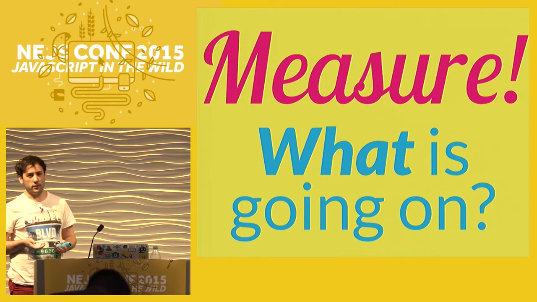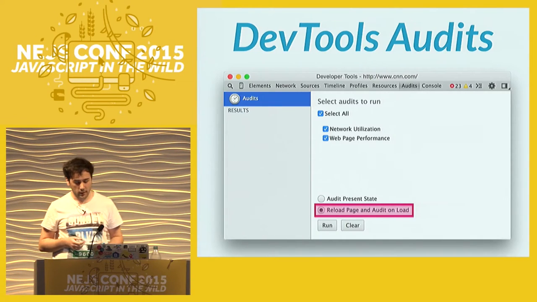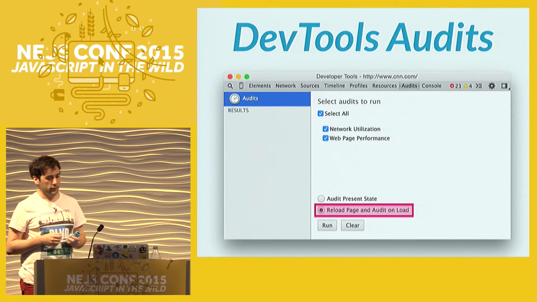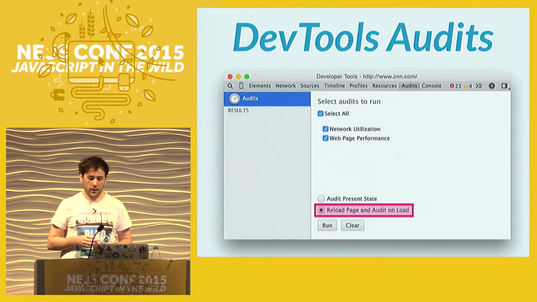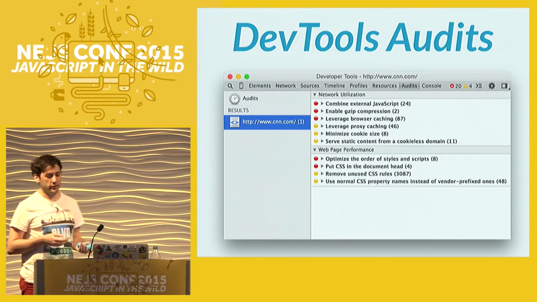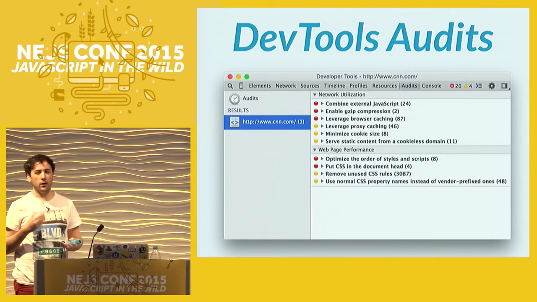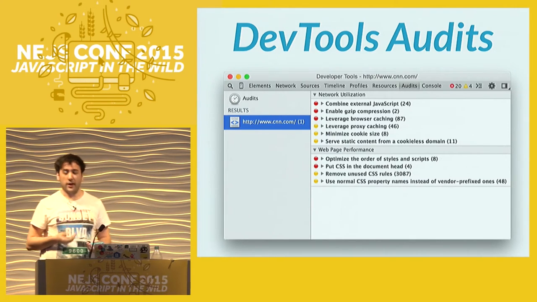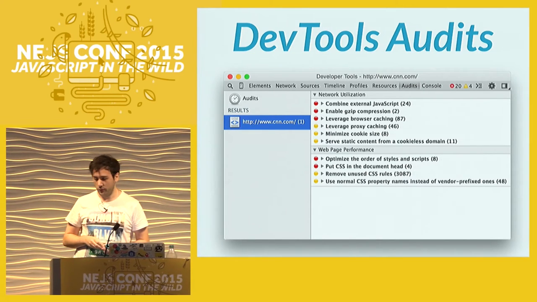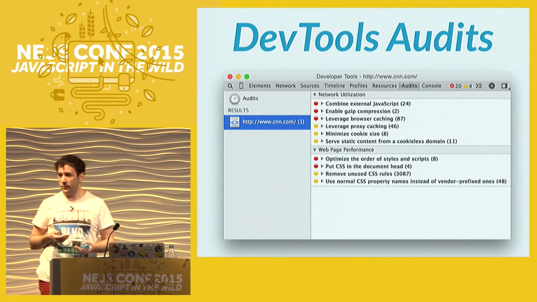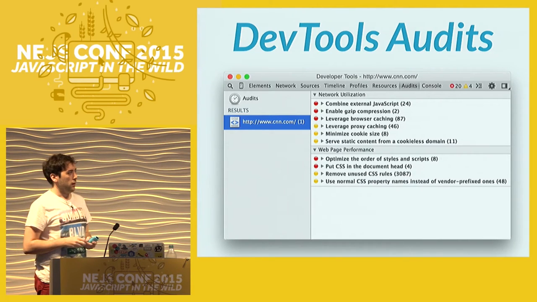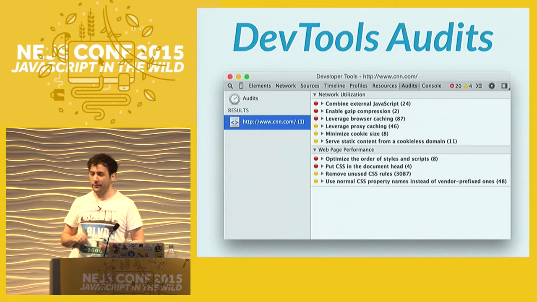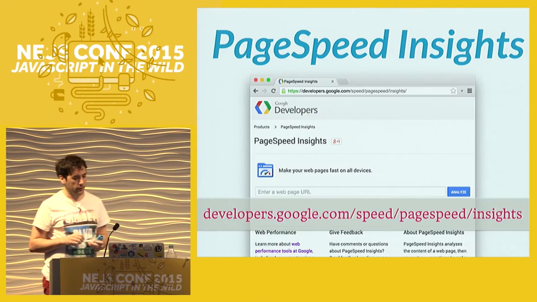One of the quickest ways of finding out is using DevTools. You just open them up, go to the audits tab, run it, and you'll get some feedback about whether you need to ship your content or not, where you need to concatenate and minify, stuff like that, but also where you need to cache your assets, where you need to move scripts to the bottom, things like this that are pretty basic. And I think there's something about optimizing images as well in there, but I'm not really sure.